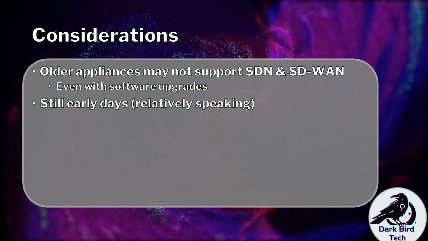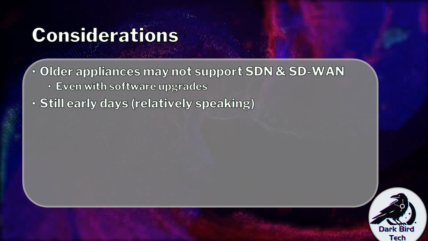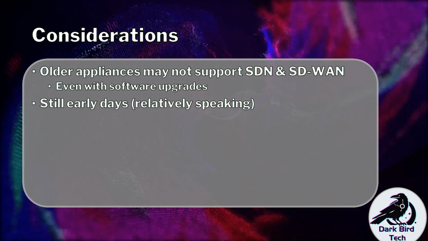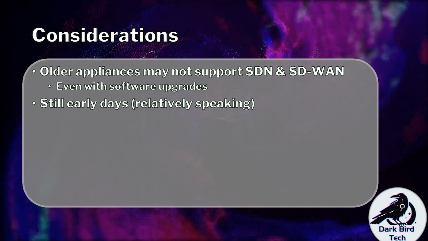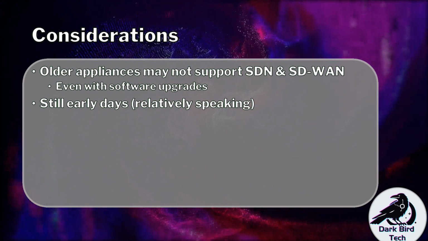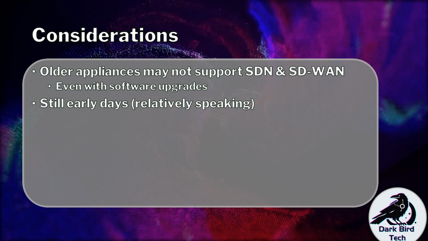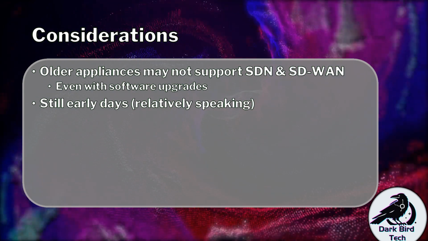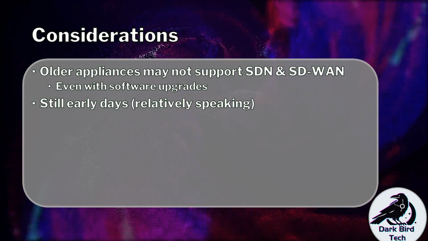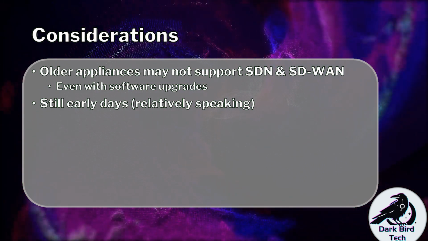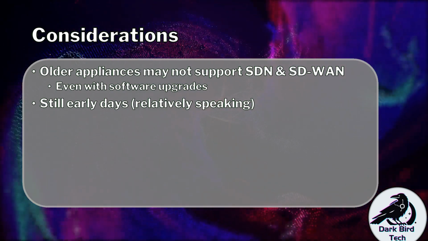So that's one problem. Next up, it is still early days, relatively speaking, for SDN and SD-WAN. Now, the reason why this is a big issue is because the network industry moves very slowly compared to the rest of the IT industry. If you get into software development, it moves at a rapid pace. You get into cloud, it moves at a very rapid pace. What you learn today might change in a year or two's time from now. But with networking, what you learn now is going to serve you for a really, really long time. Because if networking is to IT operations as roads are to a city, you can't rip up the roads and relay them overnight just because there's a new type of material we can surface the roads with.